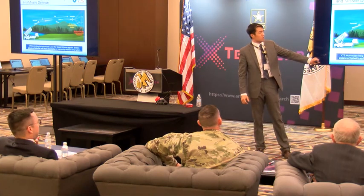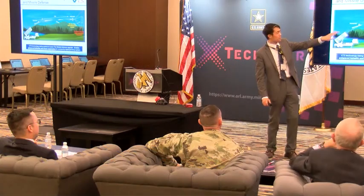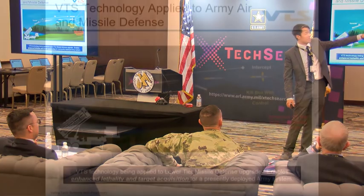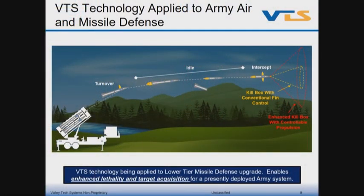What they want to do is markedly different, but it still leverages a lot of our technology. The first thing you want to do is a very large turnover event. Normally, you're shooting straight upward, and you have to turn yourself so you're close to the target. Then this idle part is actually the hard part. There are not a lot of companies that can do this efficiently, but our technology is very good for that. Idle is another aspect of the controllable part, and this is where we excel.